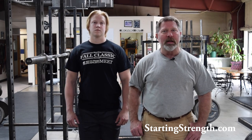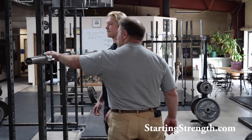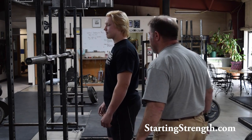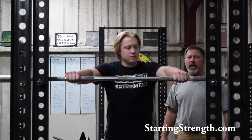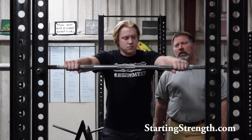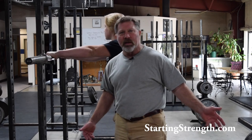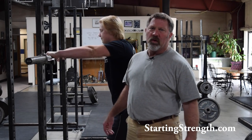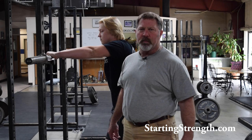Let's look at why that would be real quickly here. Chase, take a grip that's too wide. This is common — you'll see a guy trying to take a grip that is essentially the same width as his bench press. The reasoning would be: he's going to press it, and this is the way I bench press, so this is the way I ought to press too.